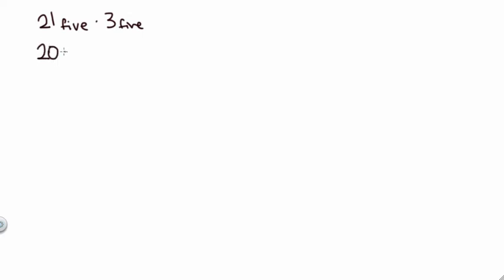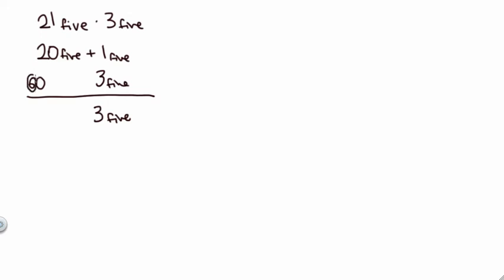So if we want to break it down, it's 20 base 5 plus 1 base 5, times 3 base 5. Right? So if we multiply, 3 base 5 times 1 base 5 is still 3 base 5. 3 base 5 times 20 base 5, we want to think of it as 60, but as soon as we have 5, we have to move over the place value, right? So it's actually 110 in base 5. Okay, so overall we have 113 in base 5 when you multiply 21 times 3 in the base 5 system.